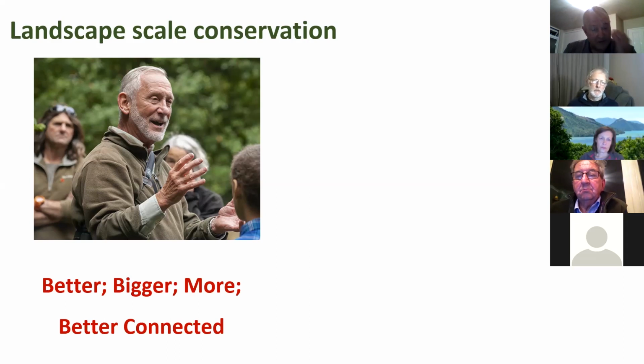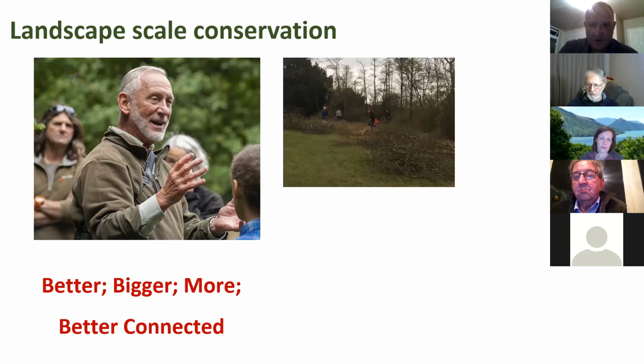And that is a kind of mantra, I suppose, that has sat behind a lot of the planning and the work we're doing with our farmers. Not to the exclusion of other sites. So to make our sites in our Central Chilterns better, we've spent quite a bit of time in the first couple of years working with some local wildlife sites.